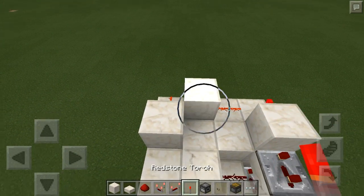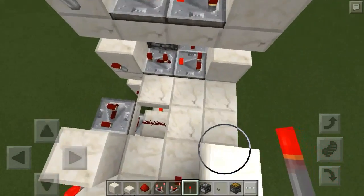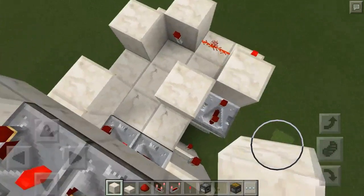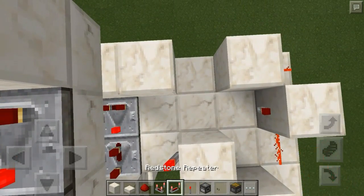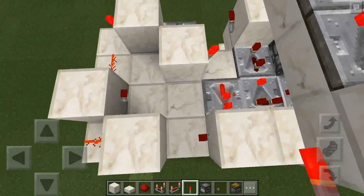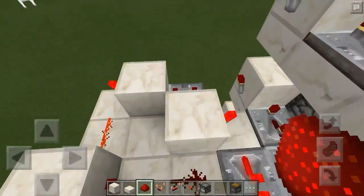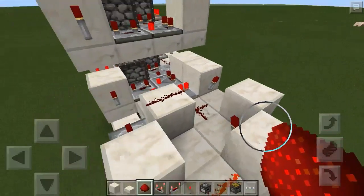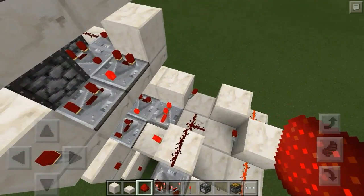So we're going to want to take a signal out of this block, and then we want this to trip our next NOR latch, which will be right here. So block there, block there, same NOR latch as the one on the bottom. Place a torch there with a repeater right there, with another torch there, and then a dust there. And this is the reason why I just put that dust on top of there, because you're going to have to place a dust on top of here, because that redirects the dust, and then it won't work otherwise. So make sure you put the dust there. And that's the next NOR latch.